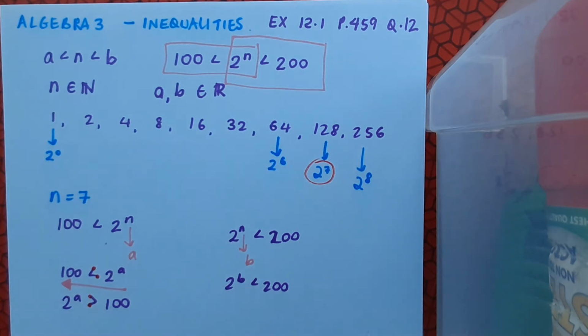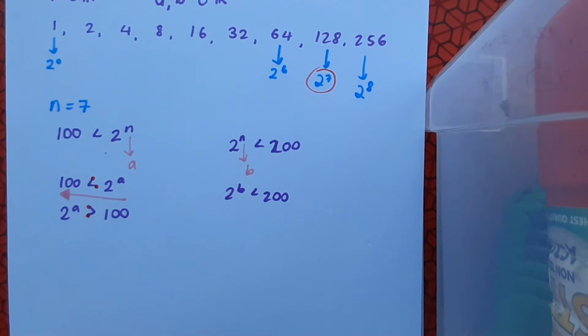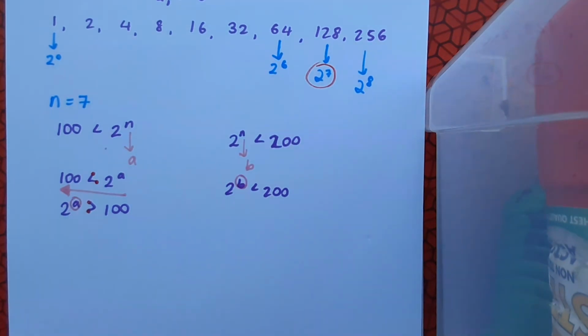But since I'm going through the solutions, I'll show you how to do it using logs. And this is something we'll encounter a little bit later down the road in this chapter. You can see how my unknowns in both cases here are in the exponent. And if I have an unknown value in an exponent, I can use logs to get at it. So logs is just a variation on indices, basically. I can apply logs to both sides of my inequality in the same way that I'd be able to square both sides or add 2 to both sides or something like that.